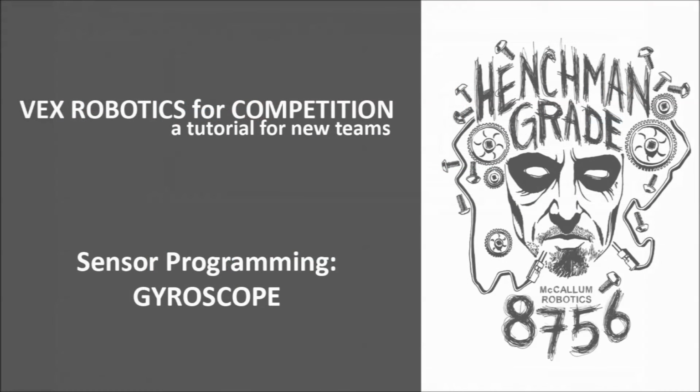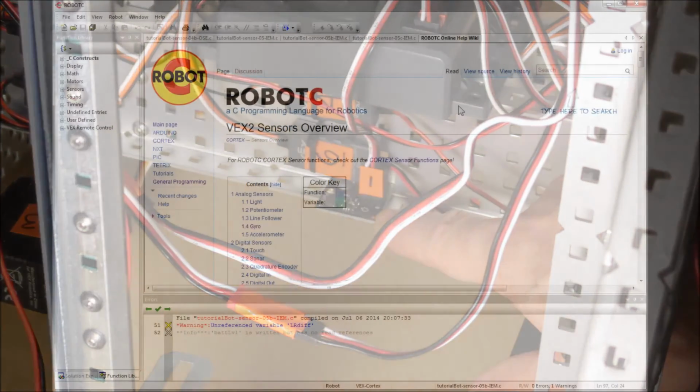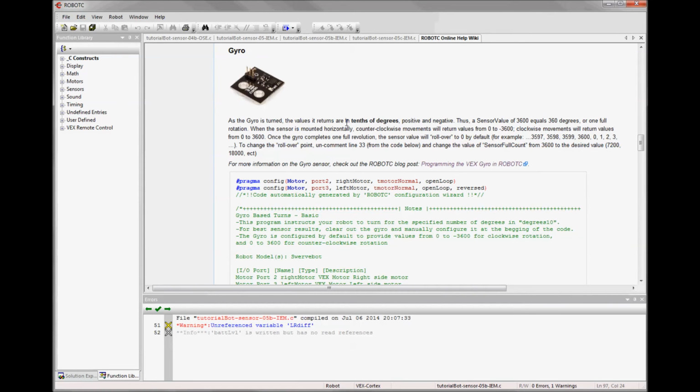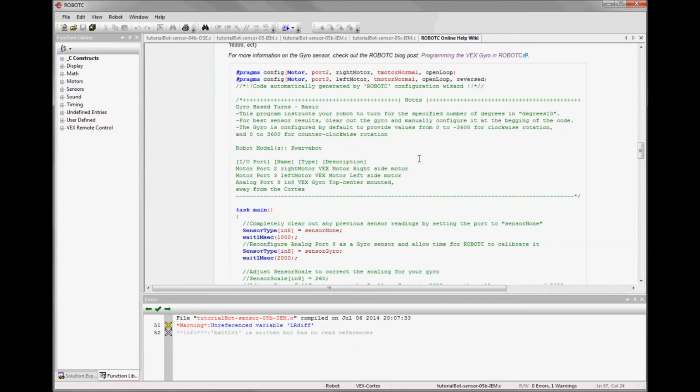The final sensor we'll be looking at is the gyroscope. It's a very small sensor, and the key point is that it must be installed horizontally, and you want to install it as close to the center of rotation as you can. The sensor overview in the RobotC Online Help Wiki shows that the gyro is an analog sensor. It returns values in tenths of degrees, so one full rotation would be 3600 degrees. It goes from 0 to 3600 turning counterclockwise and 0 to negative 3600 turning clockwise. Somewhat counterintuitive, but that's the way it works. There's a great blog post that covers how the sensor works, so you can access it from here.